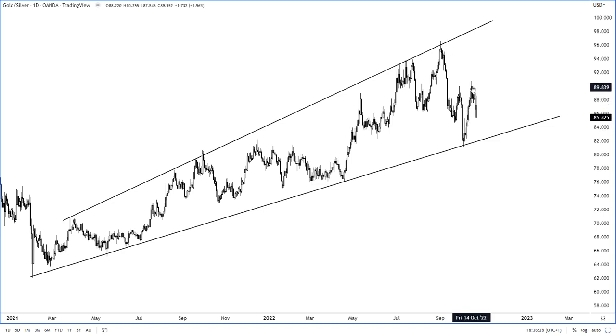Now we've had a push up, like I say, we've had a new high because it's higher than this high here, so a higher high in fact, and now we're pushing down, so we could be looking to make a higher low here. And the pattern that stands out to me at the moment, obviously we're not fortune tellers, is this low, lower low, higher low, so an inverse head and shoulder pattern. So I'm very interested in this this week, and just the fact that we've got this nice ascending channel, the bounce here meaning potential gold stronger than silver, and an inverse head and shoulder pattern, which would confirm that if we started to see price push to the upside.